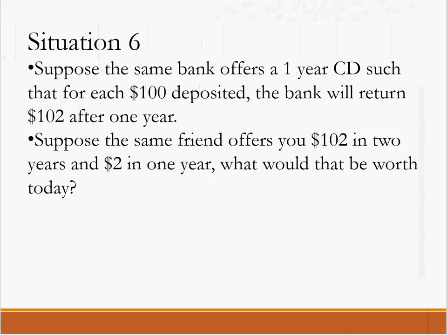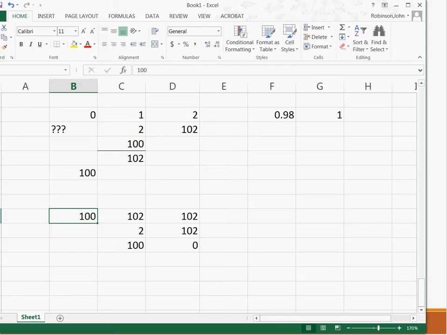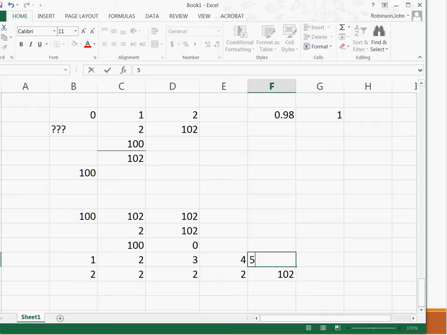If we think about this, 102 is going to turn to what? 100. Total it up, 102. That 102 is going to turn to 100. Total it up, 102. 102 is going to turn to 100. Total it up, 102, and so on. Total it up, 100. So 102 is also 100 by the same logic.